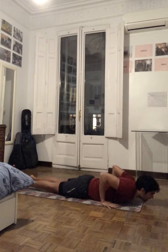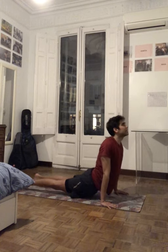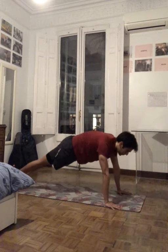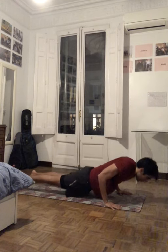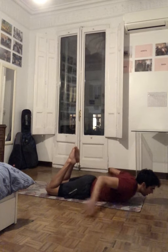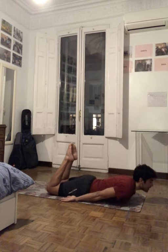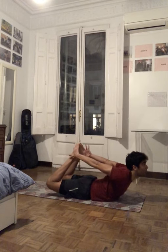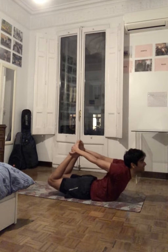Press into the feet. Inhale, upward facing dog, optional. If you want to skip it, skip it. Exhale, downward facing dog. Inhale, forward. And exhale, come down slowly. Bend the knees. Bring the feet together and bring the arms back. Inhale, pick up the chest, pick up the feet. And exhale, go for the tops of the feet with the hands.